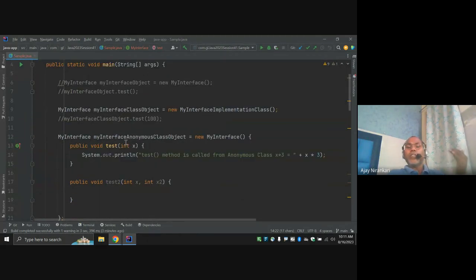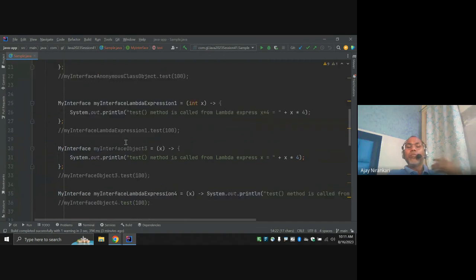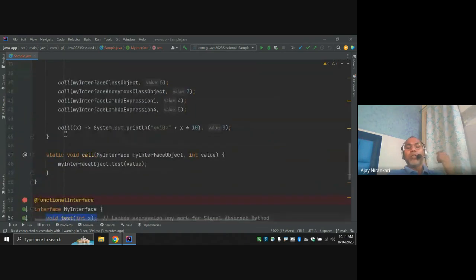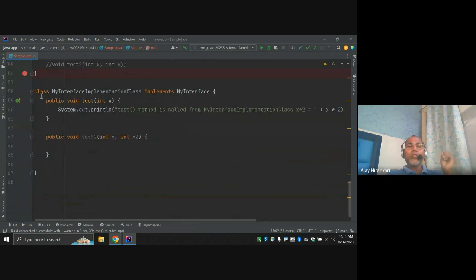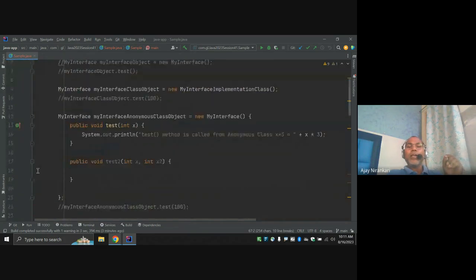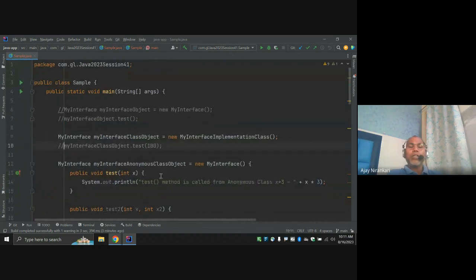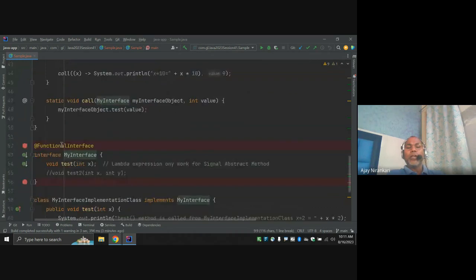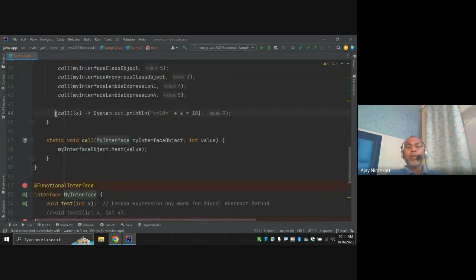Nowadays we are slowly moving toward code that should be more concise and still give our output. So this line of code and this complete code are the same. You write this class, create the object, and call this method. These two lines, all of these things we can combine into one line. Just a lambda expression: this is my input, this is my output.